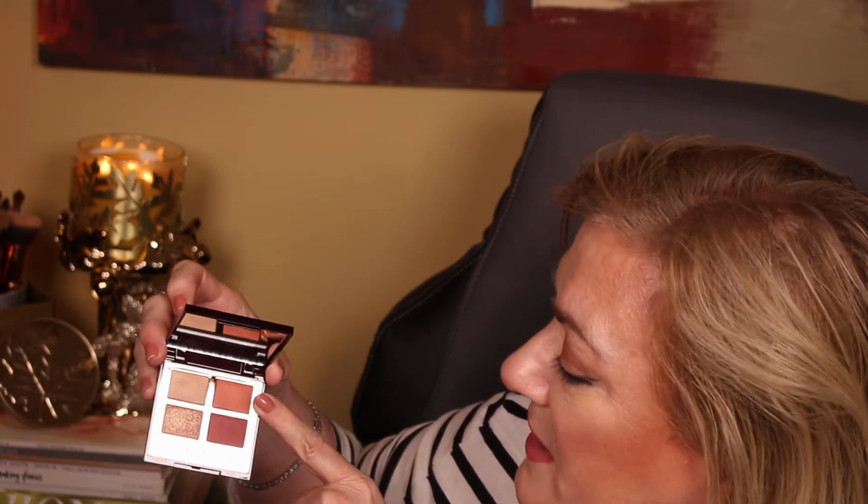But when I got this, that is not what this is to me. This is very copper, almost like orange. It's just like a melon color. This is like a melon burgundy color. This is clearly something you can put on your lid. It's a shimmery gold. And then this is a champagne highlight, which has a bit of a sateen finish. So there's no matte. Everything's sateen except for that, and that is more of a shimmer. So we're going to do it today.